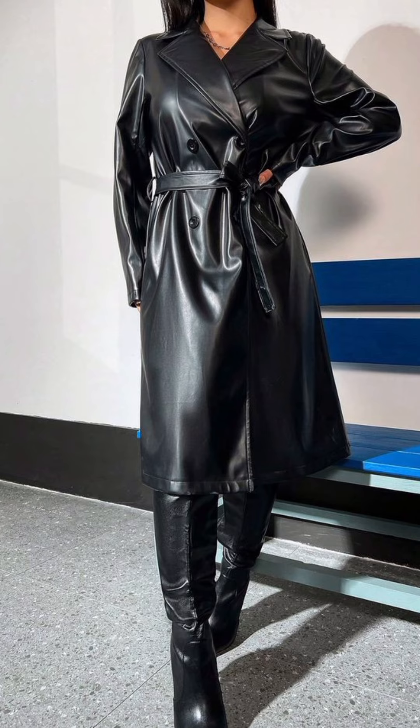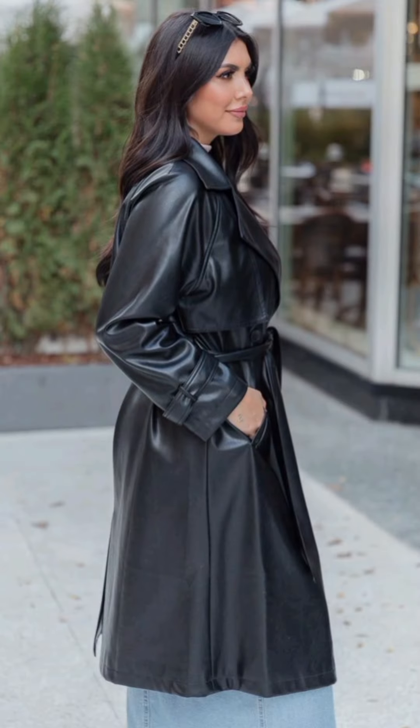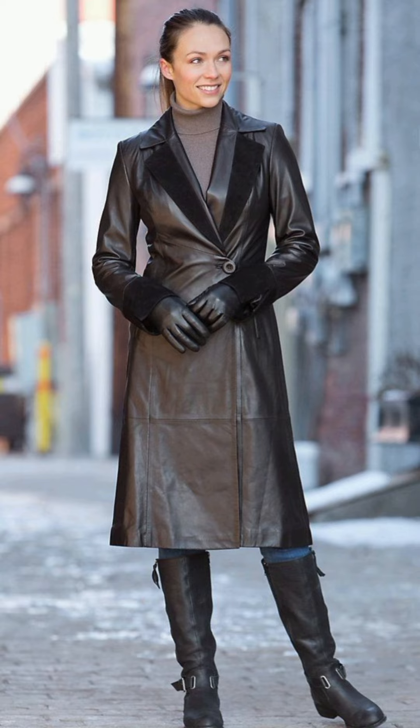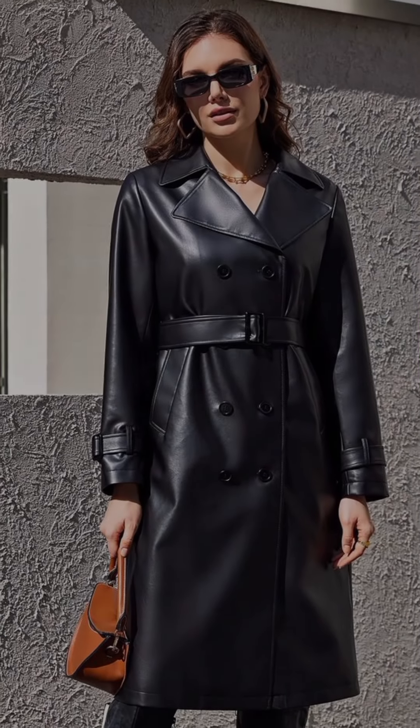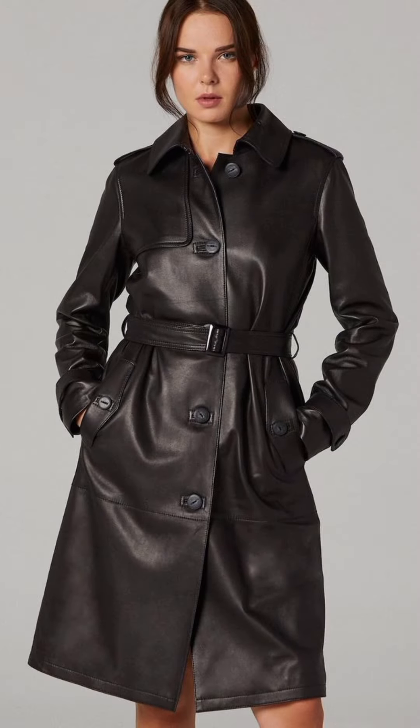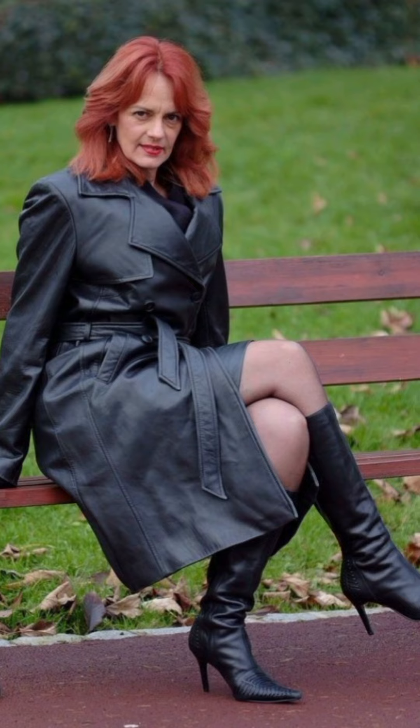It empowers you to impress on every occasion with poise and style, perfect for the woman who knows her worth and commands attention. Here are some stylish ways to elevate your trench coat looks: carry your trench coat with belted elegance, layer with a turtleneck, accessorize with a scarf, or pair with casual chic jeans. Add a pop of color with a bold handbag — like red, mustard, or blue.